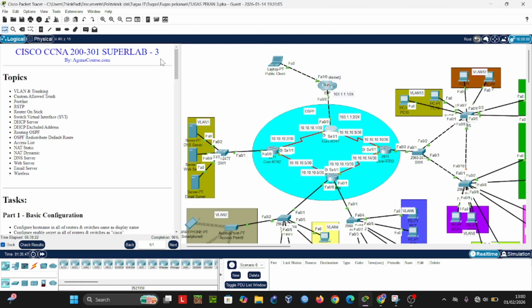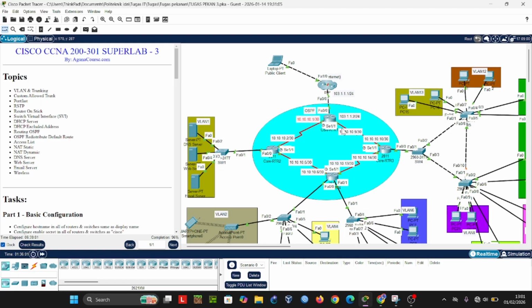This is Superlab-3, and in this Superlab we will configure several topics: STP and SVI, routing OSPF, real configuration of routing OSPF for this area, configuration of an access list for this, not static and dynamic, to the internet. This is the real configuration from the router to the internet.